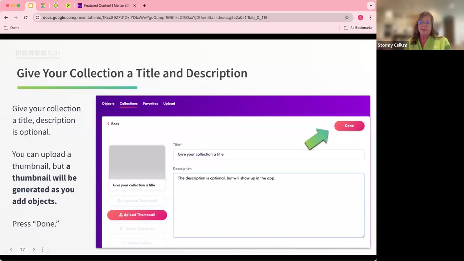All right. So if you think of anything that I did not cover right there, or something pops in your mind on ways that you could create collections along with the group that I just kind of talked about doing, group collections for students, please share it in the chat. We love new ideas. But now that we've created the shell for our collection, let's learn how easy it is to add objects to the collection.